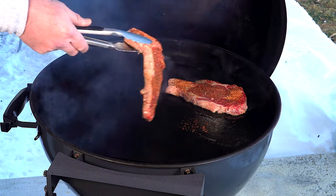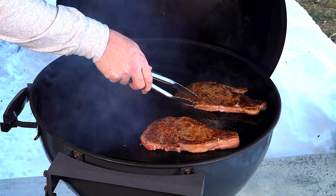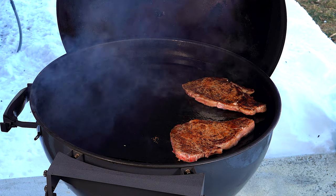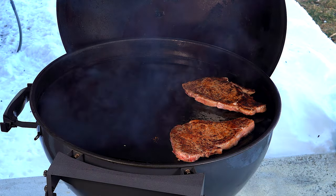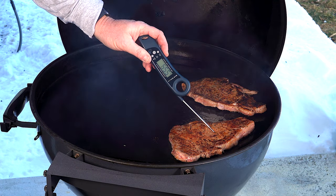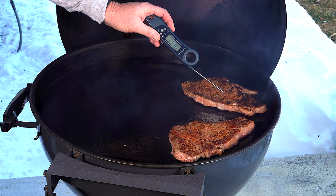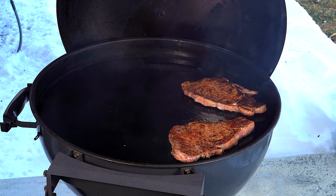All right, so we went a minute and a half. I was expecting a little more sizzle when I dropped these on, but we've still got a pretty nice sear going. Moving them to the outside a little bit — still look good. I didn't know if you could see in the background, but when we did the beginning we had a good snowstorm here a few days ago — just over 27 inches, which is the second highest total recorded, a big storm for us in this area of Pennsylvania. That was another minute and a half, so I want to get a temperature reading: about 97 on that one, a little bit thinner on the other. I'm going to flip them and switch them around a little bit.